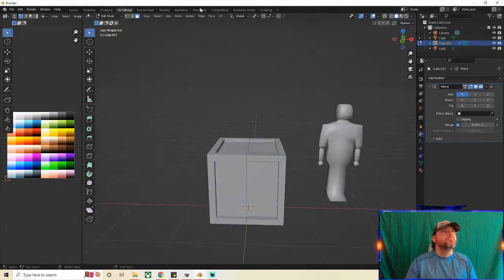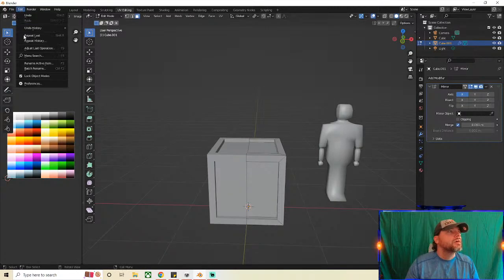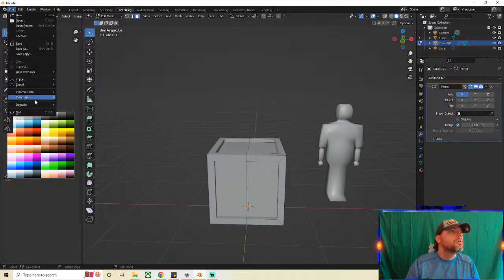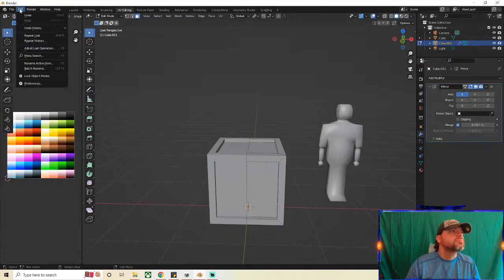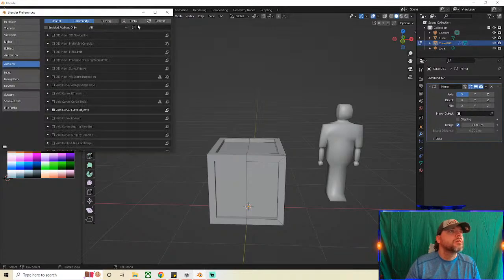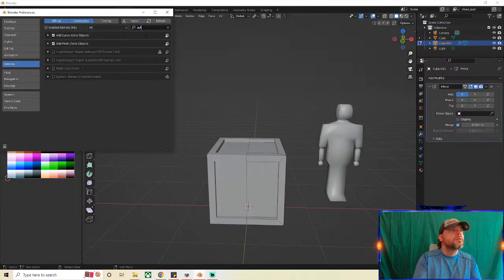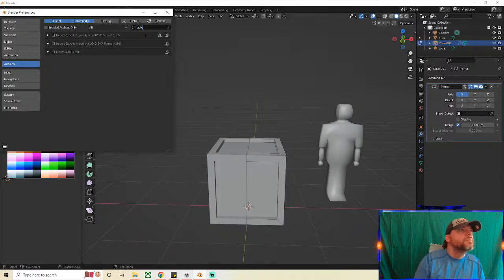Maybe I should get auto mirror. What do I think here? Edit, File, Edit preferences. We're in the add-ons already. Auto mirror.